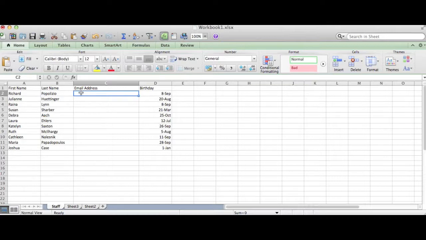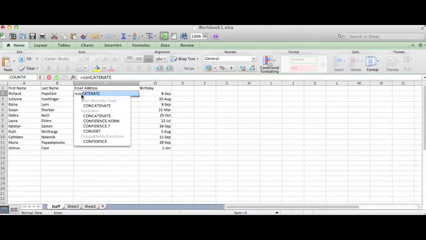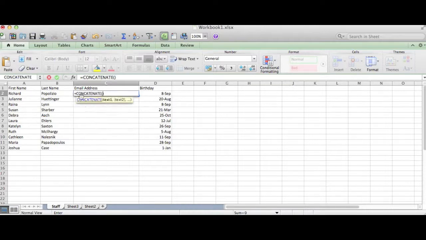So the first formula I'm going to show you is called the Concatenate formula. If you click on the cell where you want the new text to go, and I click equals and start typing the word concatenate, C-O-N, as you can see, it comes up in the functions. If I click on concatenate now, it gives me the word concatenate and a beginning and end parenthesis. As you can see, it tries to help you out and say text 1, text 2, comma. It tells you how to enter your information.